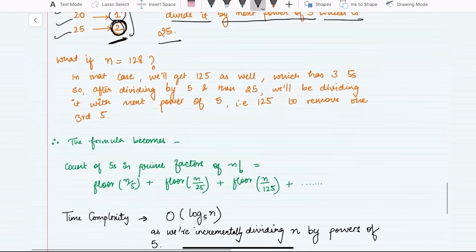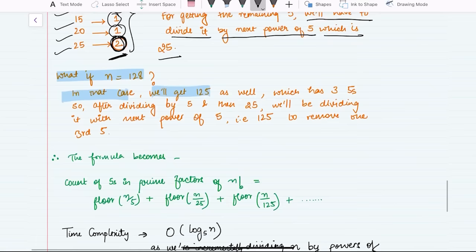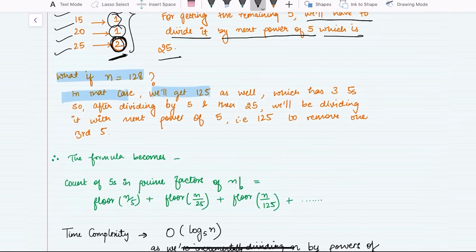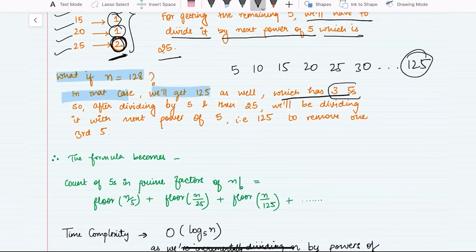But now what about 128? In that case, we'll get 125 as well in the multiples of 5 in 128 factorial. So it's going to be 5, 10, 15, then 20, 25, 30 and so on. Then 125 as well, right? So 125 has 3 fives.